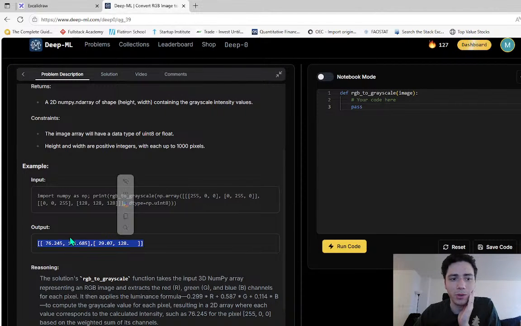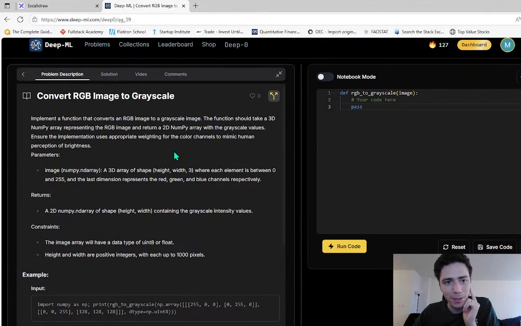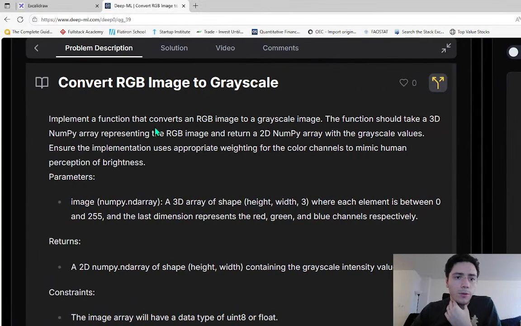One thing to check is just to make sure the output is correct, because sometimes you'll see the output as an error, and you'll know there's an issue with the question. You probably shouldn't even try to solve it. Let's see. There's a function that converts grayscale. Okay, so our goal is to convert an image to grayscale. The function should take in a 3D NumPy array. So we're trying to take a NumPy array and convert it from RGB into grayscale.